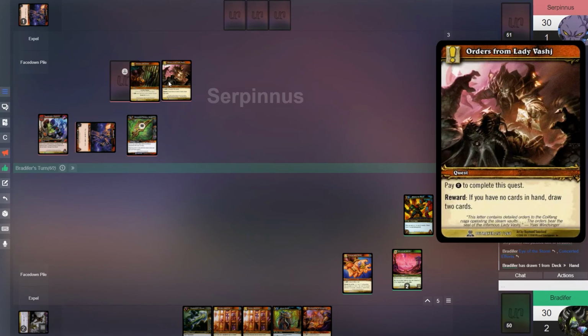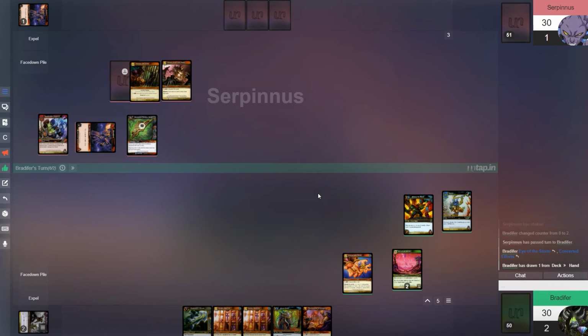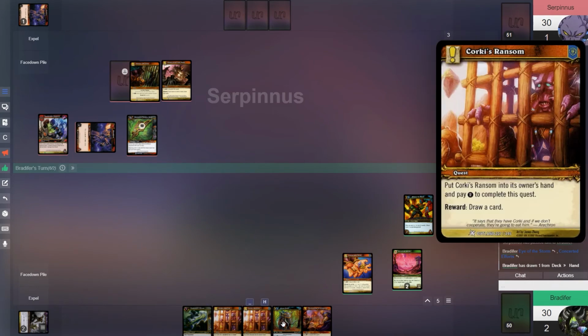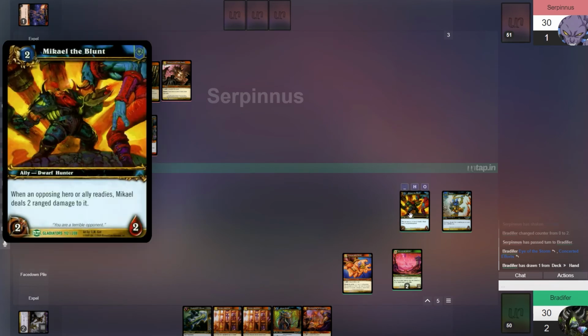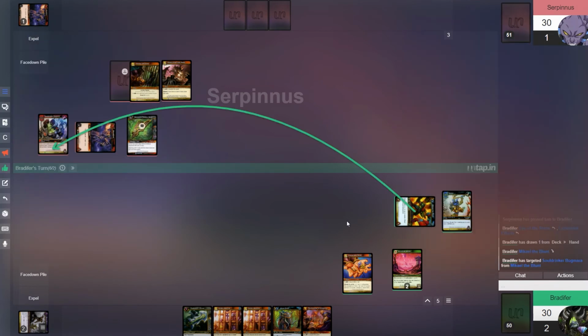Three resources untapped. I don't know what my opponent's got over there. We don't have a lot we could do. We could play Elekk. But again, doesn't do anything. I'm thinking we just attack his hero for two. I can't think of a lot of things that punish me for doing that, so I'm just gonna put some damage on the board here.